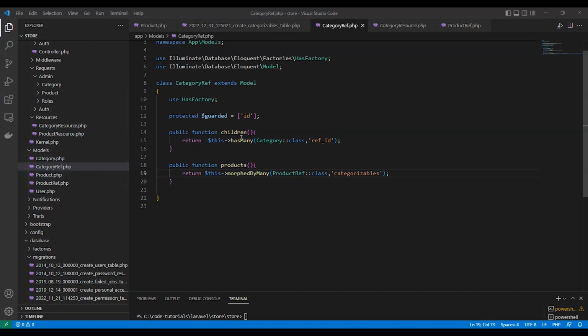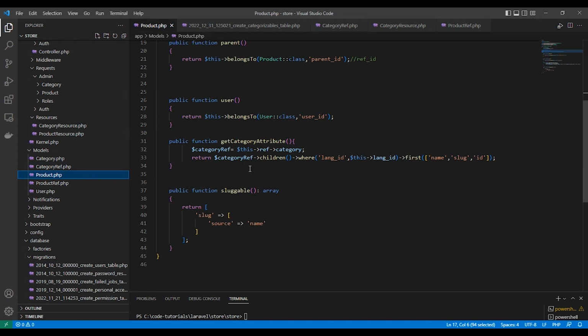Now we need to get all the translations. As you can see here, we use the children. The children here gets the translations in category reference. If we call children, we get all the translations from the categories table.